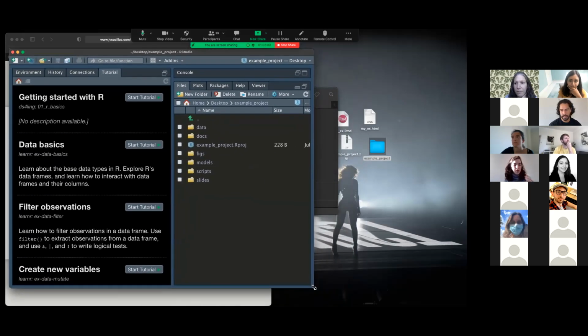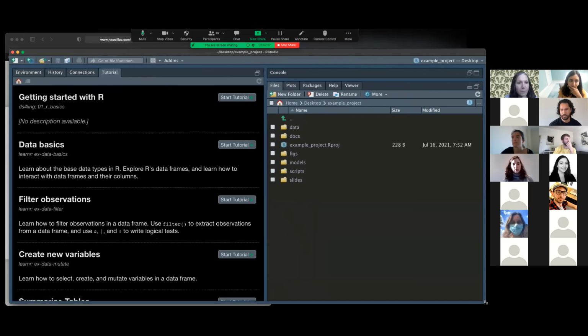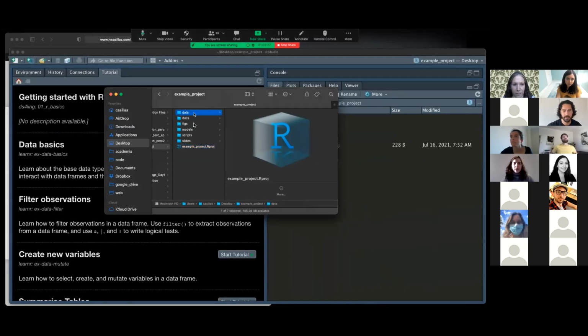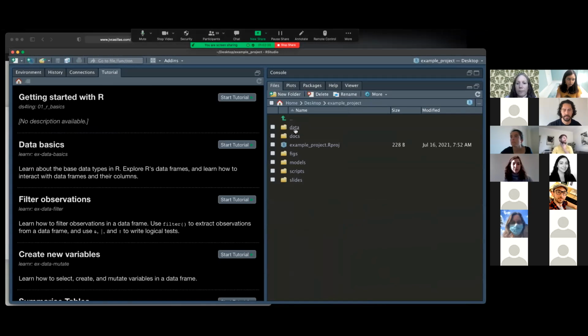So if I look at this, I've just opened it in RStudio. And I'm going kind of slow here. I'm just going to talk a bit because I'm assuming you guys are downloading and opening. It might take a minute. But what I can see here as I look around is that on the right-hand side I can see all the contents of this folder, right? So if I look here again, this stuff is the same as this right here. So that's kind of nice.